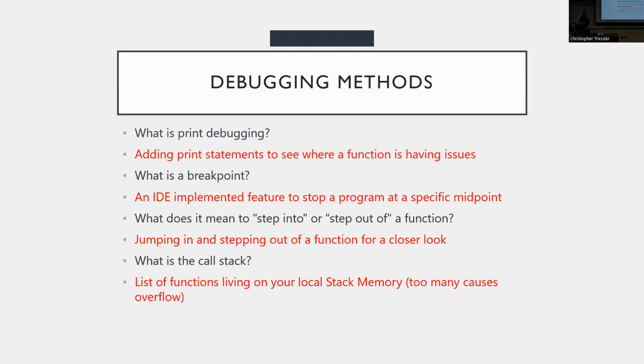So basically you have print debugging, which is when you have a function running, right? You might notice that it stops somewhere, or your code's not running properly, but you don't really know where it's not running properly. So what you do is you add cout statements, and you try to see where the cout statement is not running anymore, essentially. That's very useful. When doing projects, I would put a million cout statements, and one would be testing one, testing two, testing three. And then I look at, okay, where is it all of a sudden not printing anymore? And then I would know, okay, now I know the issues are around here. This is where it's stopping running. So maybe you have an infinite loop or something along those lines.